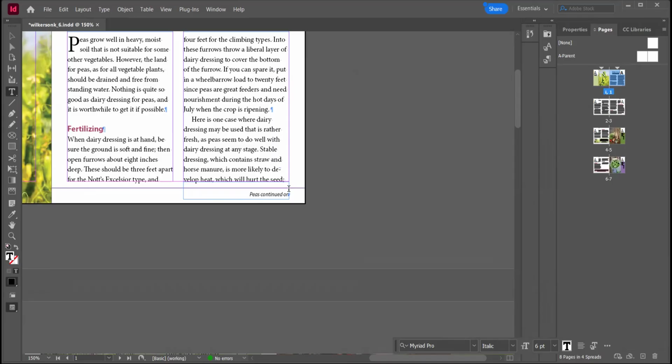Okay, to my insertion point. You know what? It's a little weird. Hold on a second. I'm just going to move this a little bit over because I need to see it. I'm going to do my insertion point here. Okay.